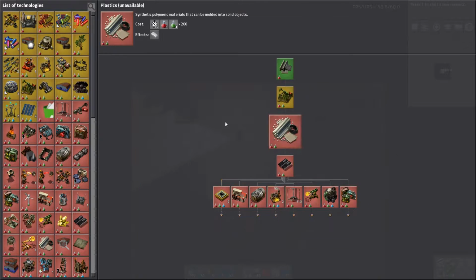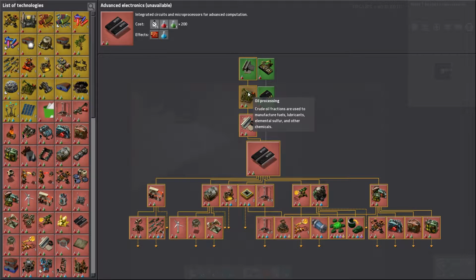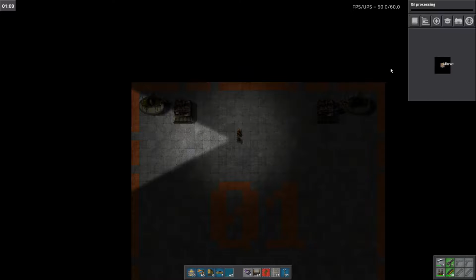Okay, the plastics give the advanced circuits, which give the science pack, because you need advanced circuits. That's it. Engine units, electronic mining drills. I'm on the early version of the game still, 15.12. So they changed the science pack since then to include something else. Oh no, that's it. I'm on the right version, because it used to include the oil jack, and the oil jack is too expensive and not producible in large quantities. Right, we want to aim for advanced electronics then anyway. So oil processing, that'll do.